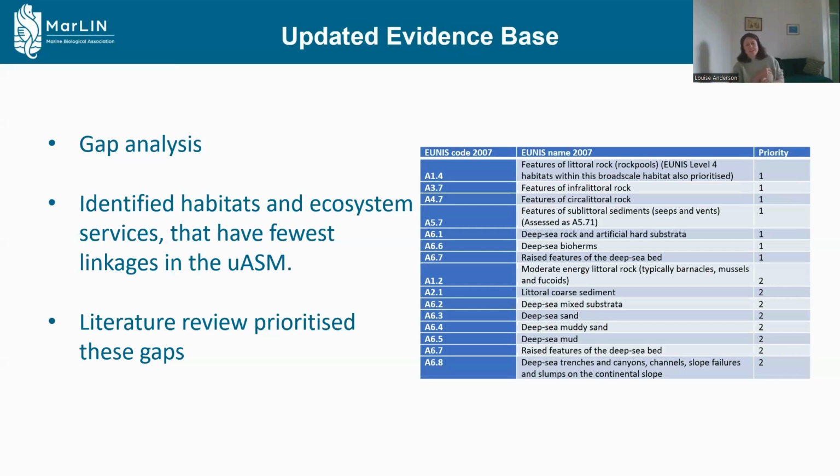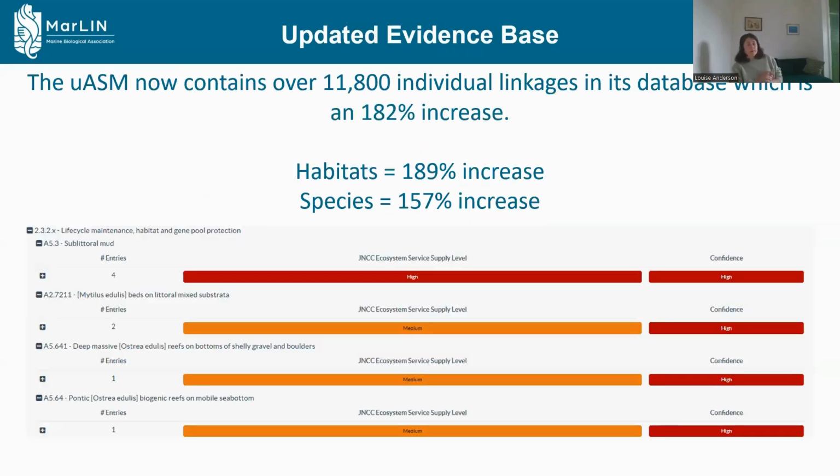In addition to that, we were able to add some commercial fish species data provided by CFAS, as well as starting to gather some of the outputs that were happening across the MNCEA program and integrate those as well. So there's been a couple of chunks of new evidence that have been added and standardized, which is really cool. So what that means is there's basically been this enormous increase in the amount of evidence contained by the UASM, both for habitats and for species. And this is really useful.